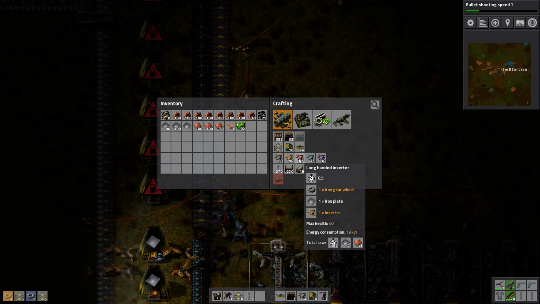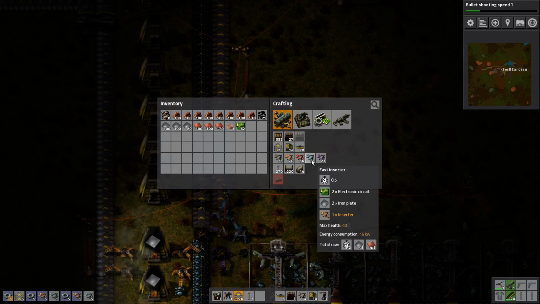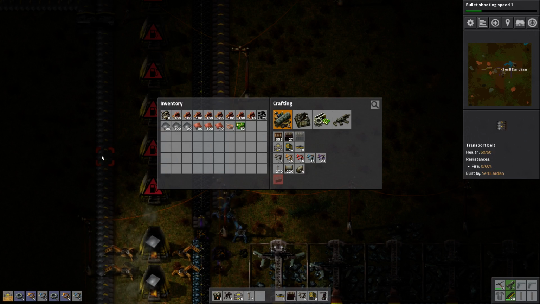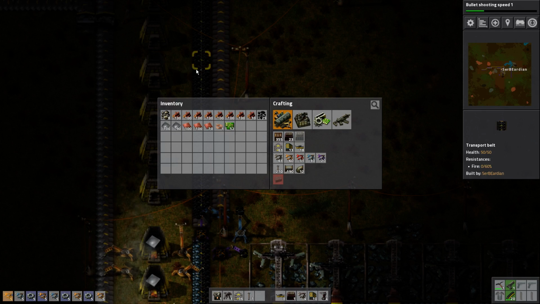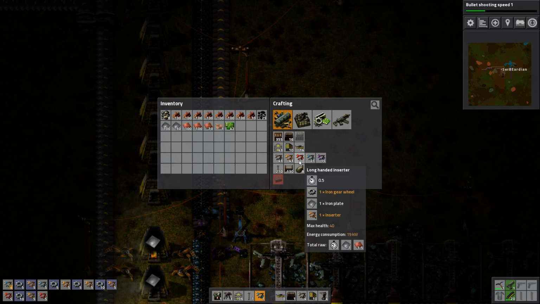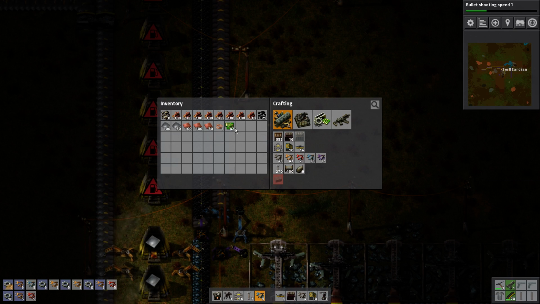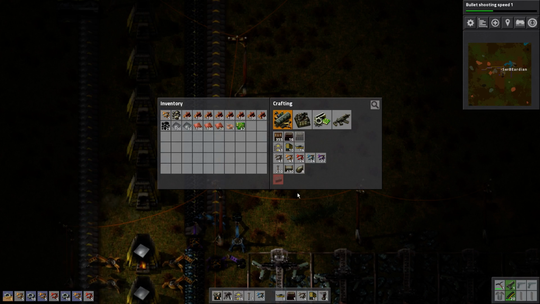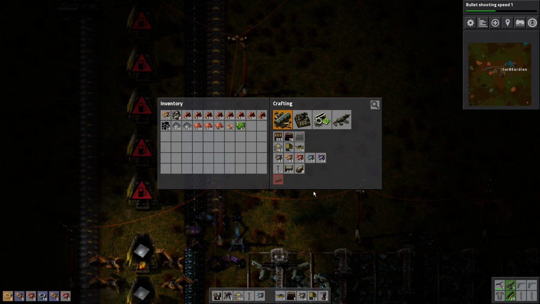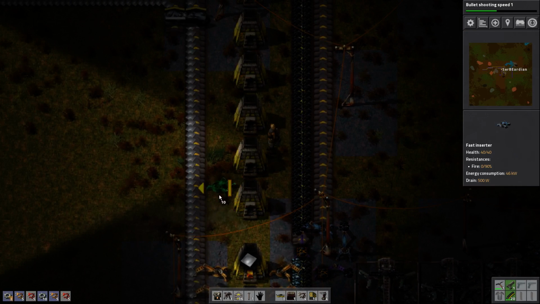All right, so I'm going to get 10 fast inserters for this side because you need 5 iron plates for every steel. I'm going to get 10 regular inserters for this side, 10 long inserters for this side. Now, because we didn't have the regular inserters in, it did queue up the 5 inserters for the long inserters. But yeah, doing it the other way probably wasn't the best decision. All right, so fast inserters.